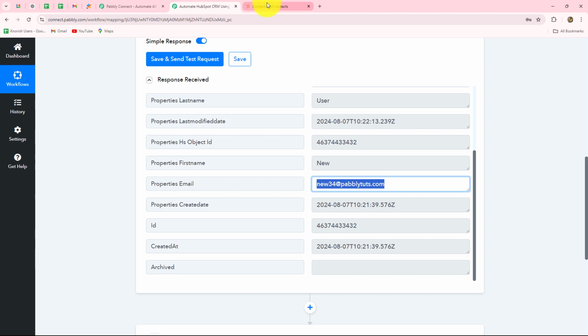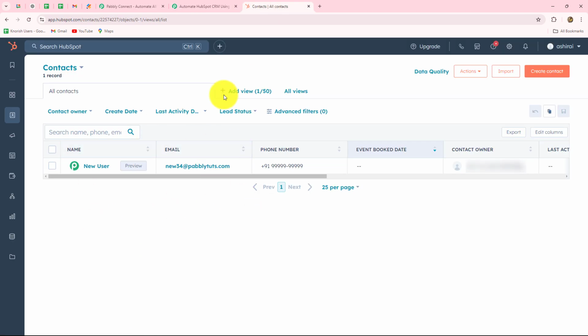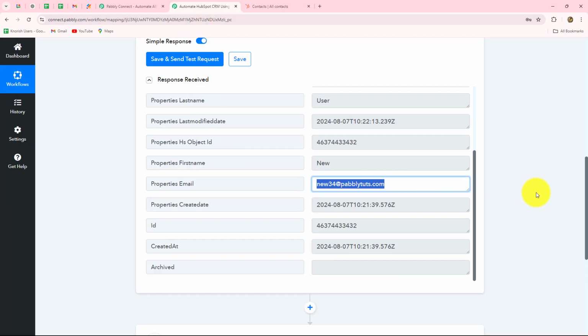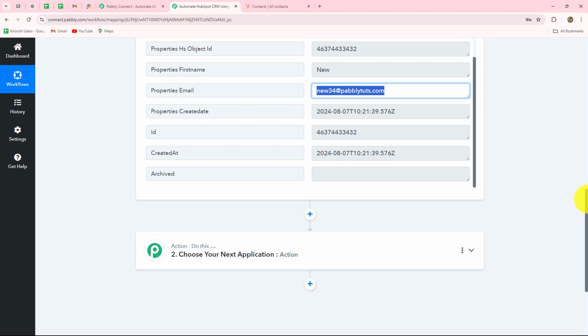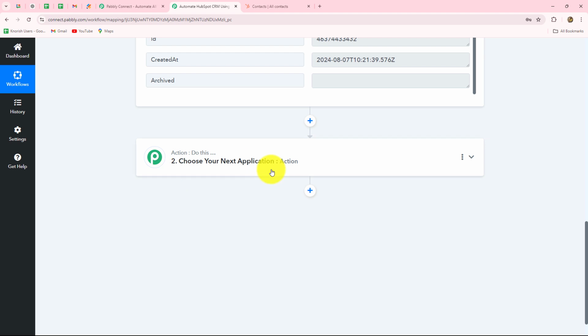So this means that now whenever a new contact is added inside HubSpot CRM, after 10 minutes, the response with all the output properties which we have selected will automatically be captured inside Pabbly Connect. Further, whatever applications you are using in action steps, you can transfer this response to those applications automatically. For example, I want to create a record in Google Sheets of all these contacts, so I can add Google Sheets in my action step. Further, I can also add WhatsApp Cloud API over here to send a WhatsApp message to all these contacts, Gmail as well to send personalized emails to all these contacts, and much more.